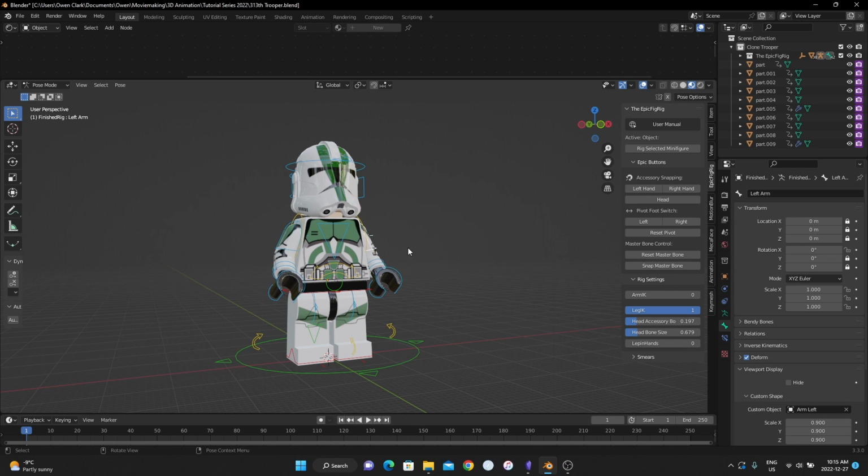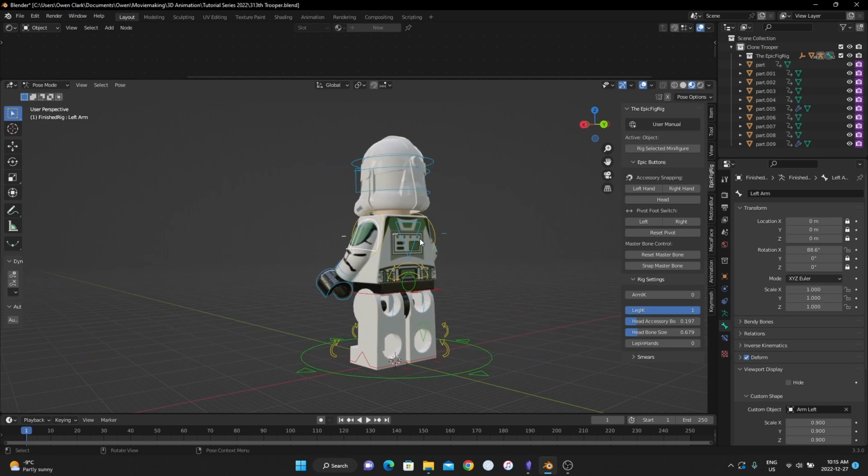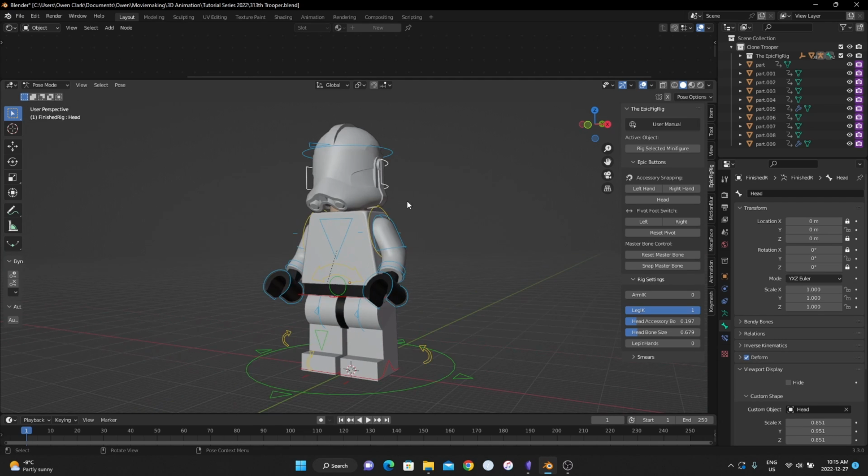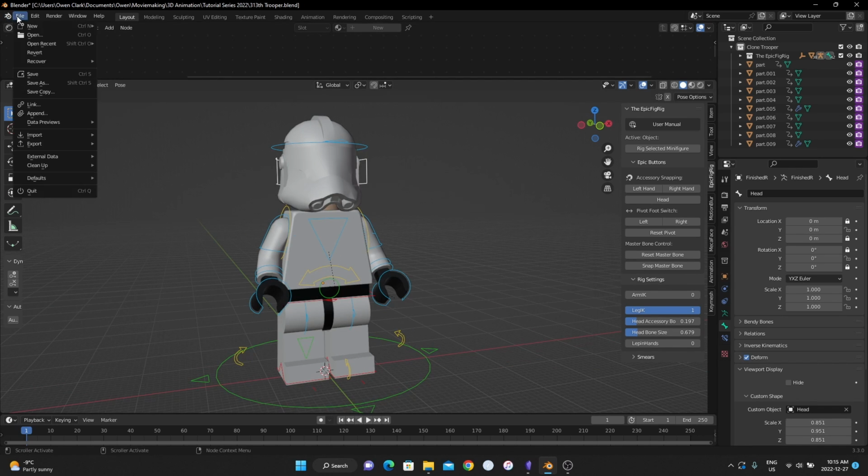I'm going to show you how to keyframe, which is essentially the same thing as taking a photo in a stop motion setting. So, before we start doing that, shall we? What we're going to do, I'm going to just get off into solid mode here. We're going to export, we're going to append, which is the term that means transferring stuff in between blend files. We will be appending this minifigure into the other file that we already created.